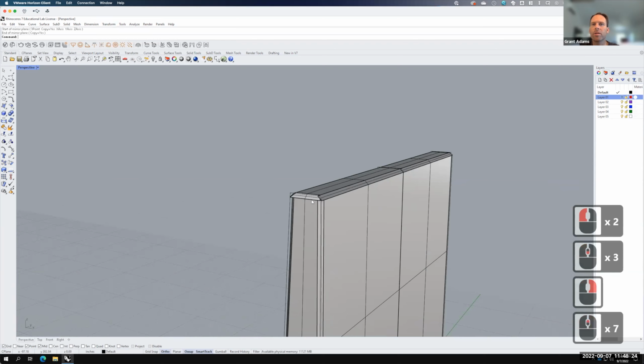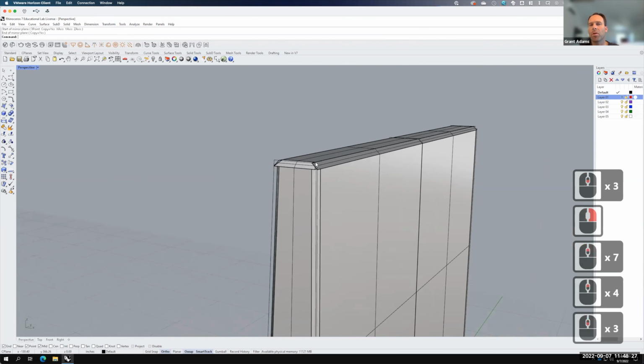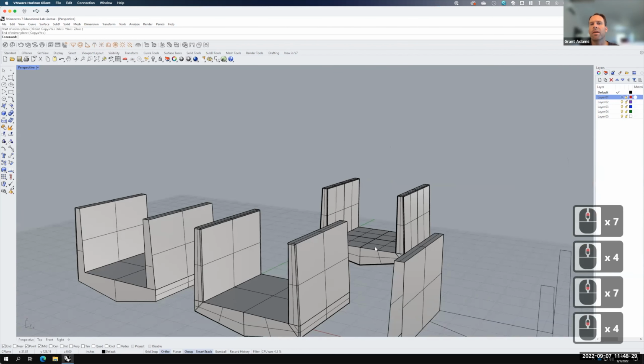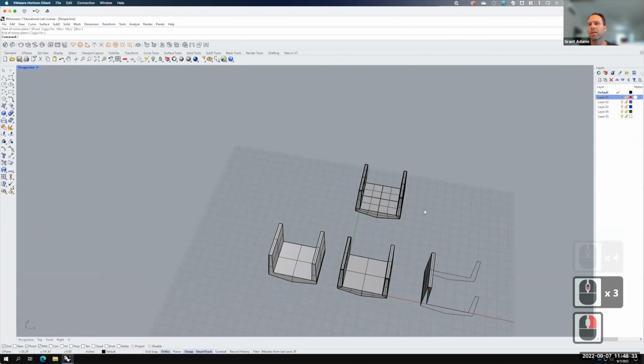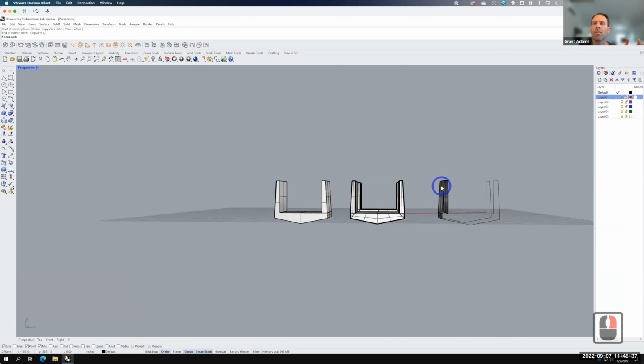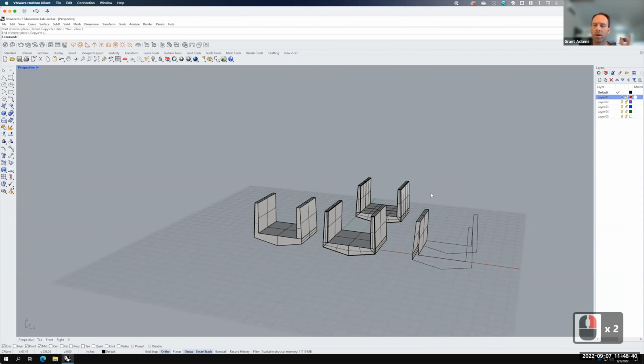So when I do that, obviously this isn't finished, but I would only have to deal with a few of the corners, and then I could repeat the process. So it's just an efficiency in how you're choosing to model. It doesn't matter how you go about doing it, but I like to kind of walk you through this process and the thinking behind it.